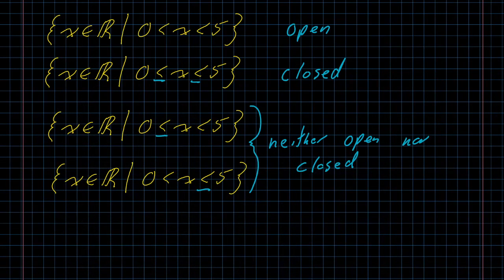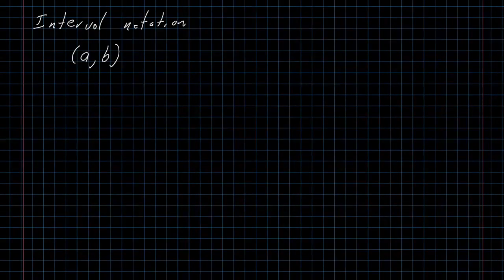Now that we have these ideas, it turns out that talking about intervals is so valuable that we created a new way of talking about sets known as interval notation. And I like to think of interval notation as being our best attempt at turning the graph of an interval on a number line into something we can type.